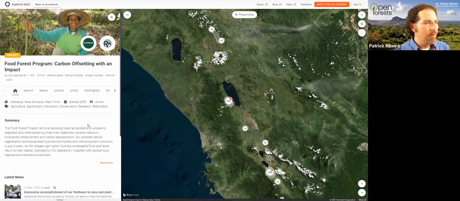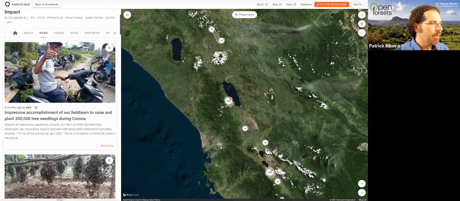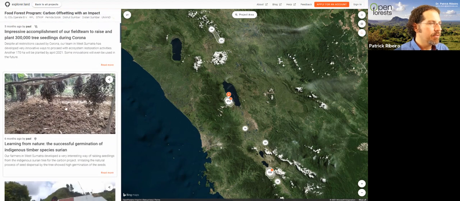I have always two sections in my platform. So there is this content part, or a content panel, where you will find all types of, let's say, text information, but also multimedia. And you have always the map, which is interactive, and both parts are connected to each other. So for instance, I am able to follow the latest news, which are here in my timeline, but you see also where the news appears on the map.